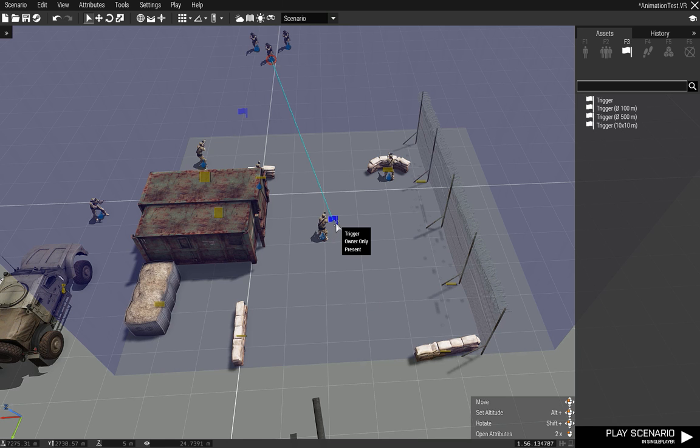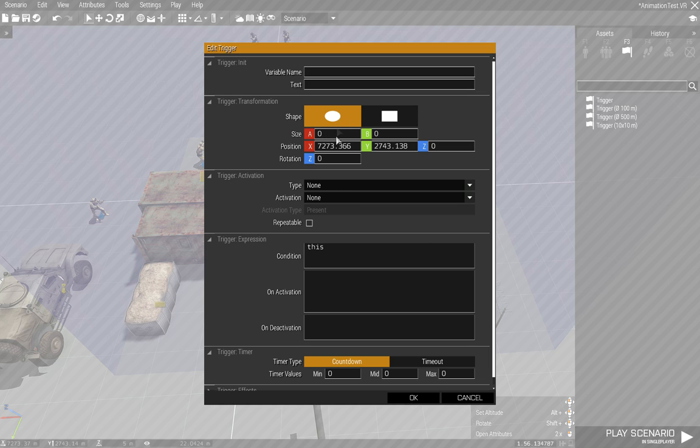And we'll take care of it by making a trigger around the base and wait until the player activates it. So we'll make player the owner of the trigger. A third moment, the player is close to the commander who starts talking and then leaves. Once again, we can just make a trigger around the commander, wait until the player comes into this area and have the commander play an animation.